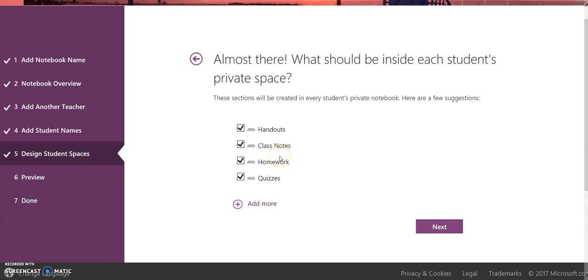Class notes, this is a space for your students to take notes, post reflections. Again, other students and participants can't get into this space, but you as the teacher or instructor can. Homework is a really great space. Whenever I'm teaching a course, I like to put a checkoff list at the end of the agenda in the content library. Students are able to copy that page and paste it into the homework section. I can also push this out into the homework section as well.